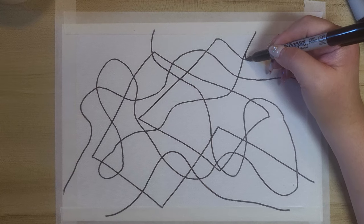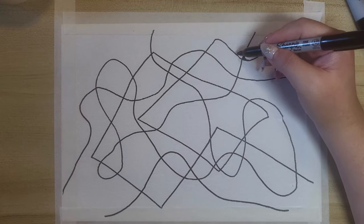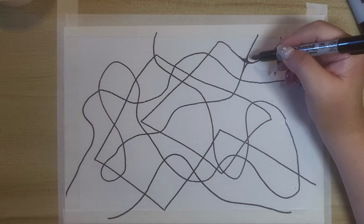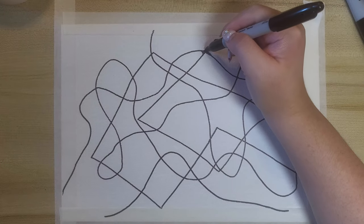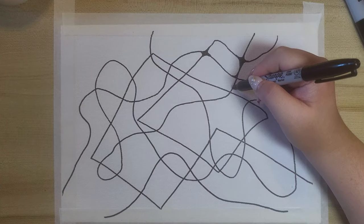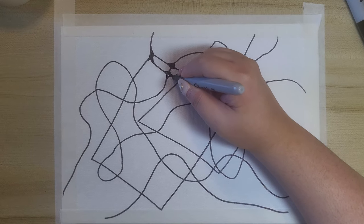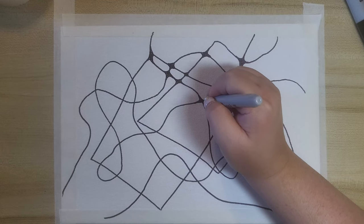I'm going to round off and soften each of the edges before colouring them. This process is fun and very relaxing to do — it's like creating a map of neuron connections on paper. Each time we round off the sharp edges, we are letting go of our challenges and our problems one by one, and replacing them with a positive outcome.